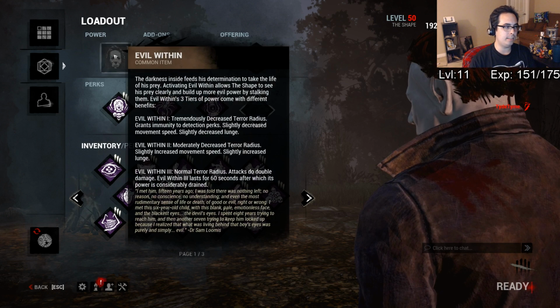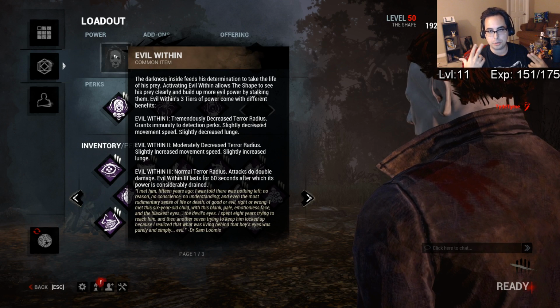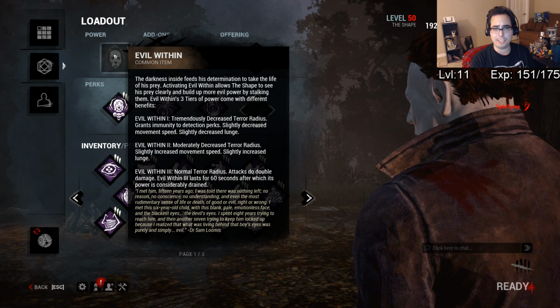So Michael Myers has the tool Evil Within. That's his weapon. Essentially, he starts off the game in Tier 1 of Evil Within. What this does is he has a very, very tiny terror radius. I believe it's only 8 meters, which is incredibly small. Essentially, by the time they get notification that you're there with your terror radius, you're in range to hit them. His lunge is also decreased, and his speed is decreased.